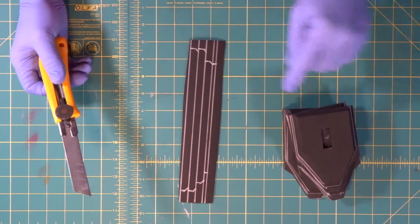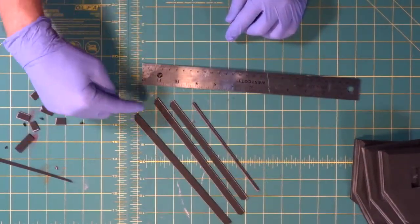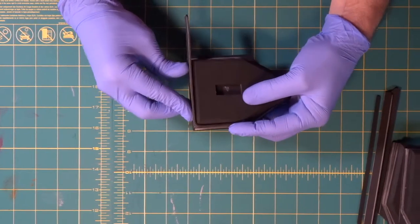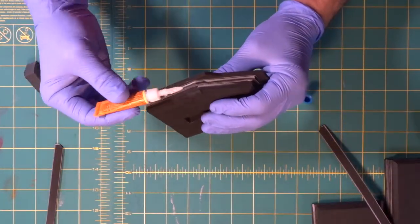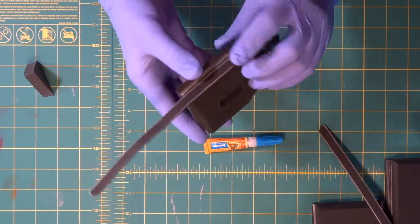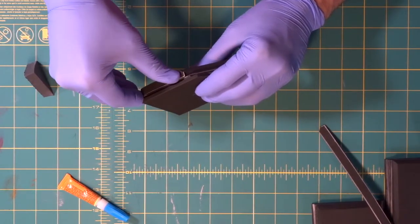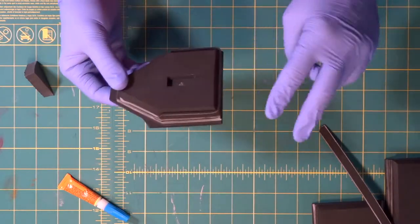Now we're going to begin cutting our strips that are going to wrap around the sides of these pieces — metal edge for the long ends, free-handed for the ends with our box cutter. We bring this strip in, start it at that edge, wrap it around the back, and it comes right around stopping at the same edge on that side. We go in with super glue, line up our edge right where we want it, lay our piece down, hold the end. Very nice little detail around the side of the piece.